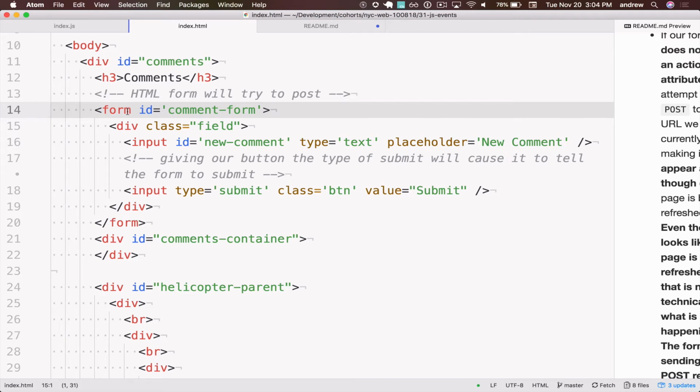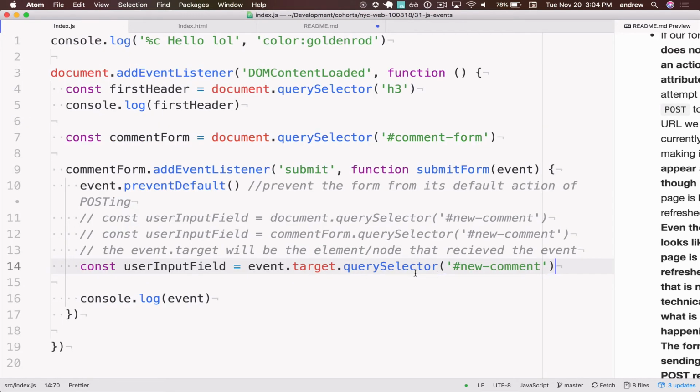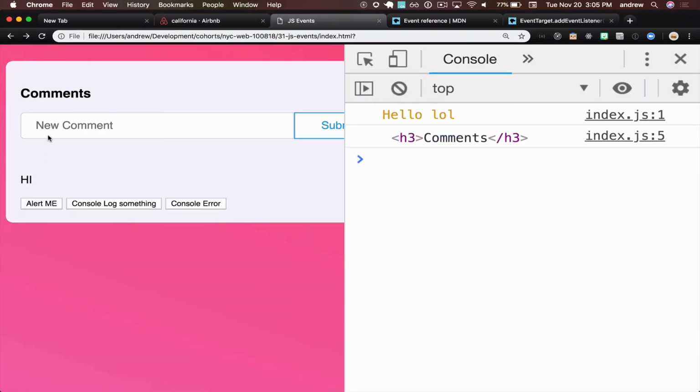Does this node have a child with an ID of new comment? Yes. Therefore, we can just say, hey form, grab me the new comment. Grab me the input field. And we can just log user input field dot value. Save and refresh. Hi. Still works.